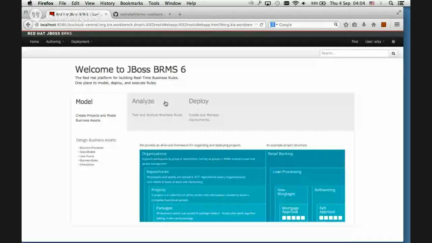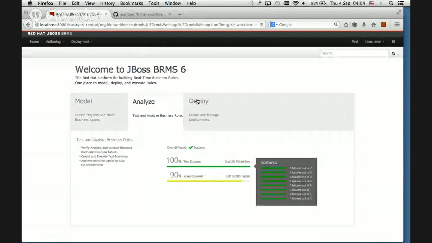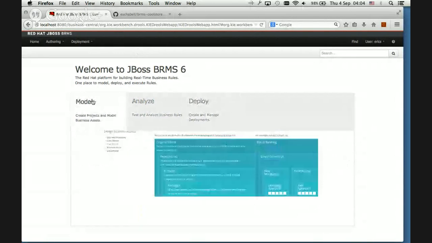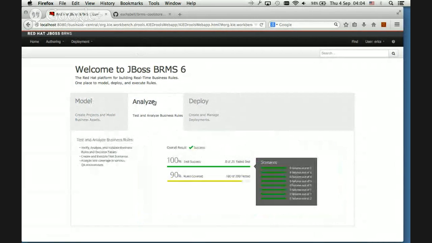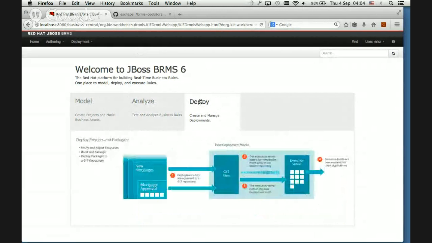And this is what the product looks like. You notice here we can tell we're in BRMS because we have no process management and no business activity monitoring dashboards or human task stuff. You'll see here this is the ability to walk through the aspects of what you can do inside here, the modeling, how to analyze, and deployment and things like that. You see you have a user who has the various roles I need to do everything I want in here. That's the pre-configured one. This is the home screen we're sitting at.